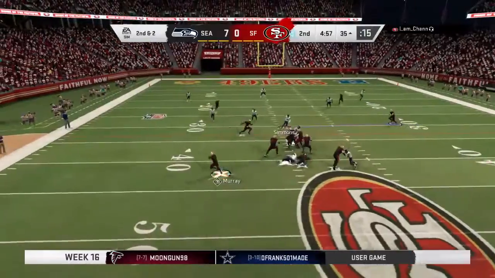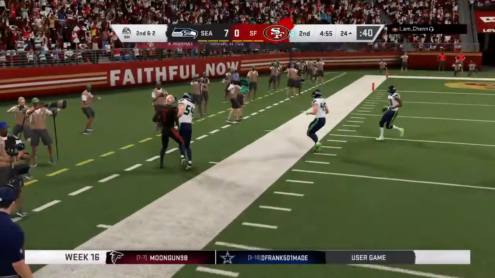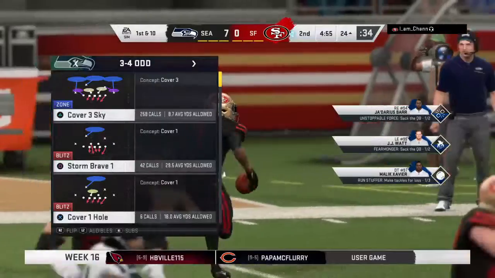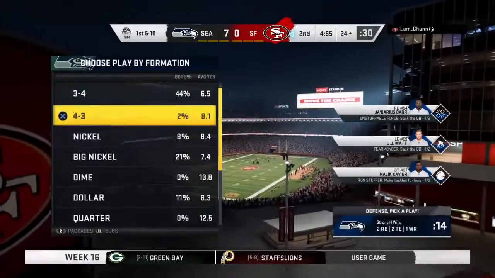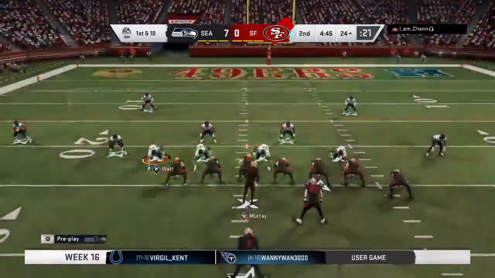From the 35 on 2nd down. Murray buying time to his left. And he takes this just a few yards shy of the red zone before going out. Nothing open downfield. He keeps it himself for 11 and a first down. First and 10 at the 24-yard line.